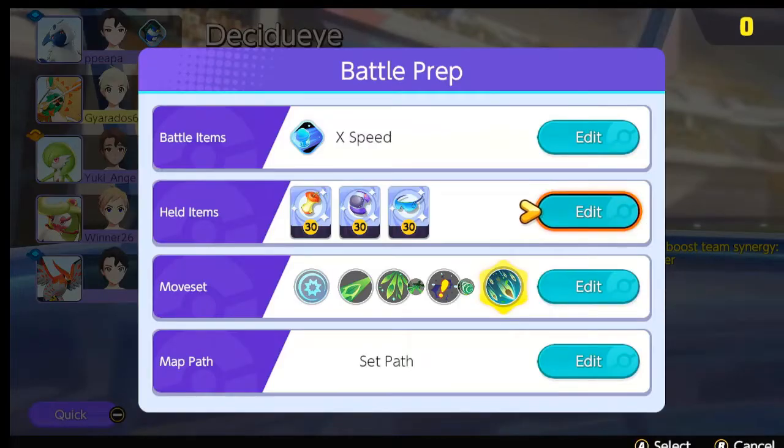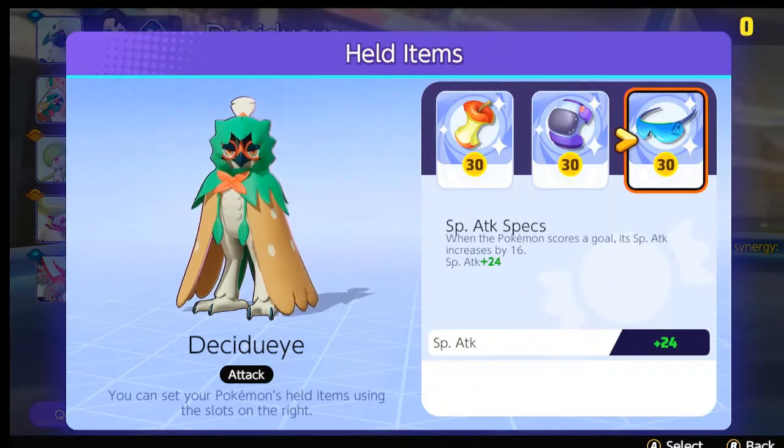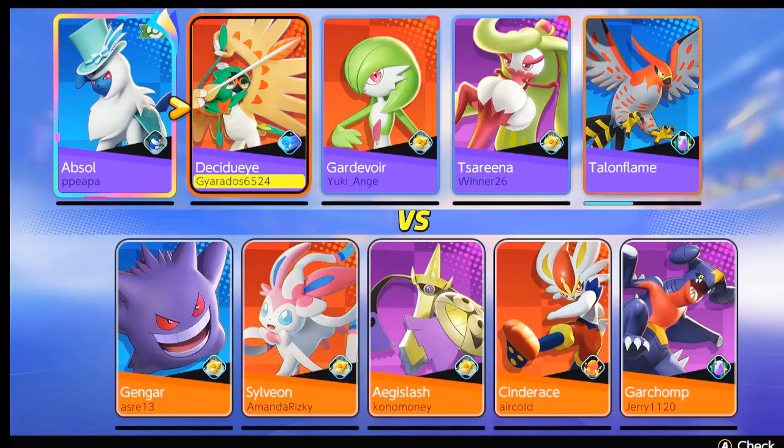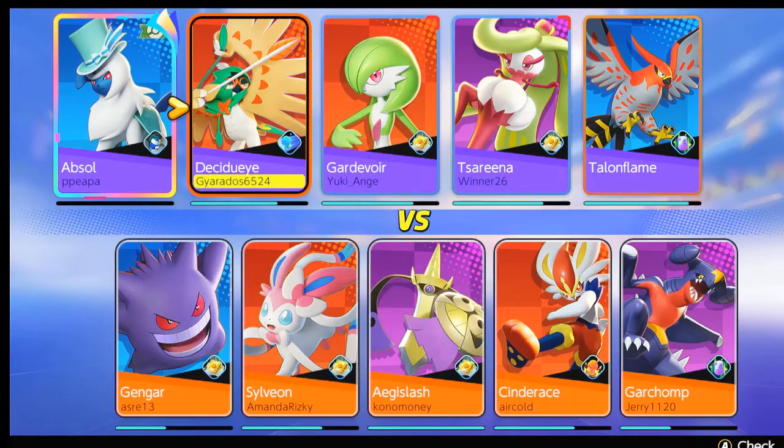Oh yeah, by the way, use the special attack lenses, score shield, and leftovers. Leftovers help you with HP every second, at least a little bit, so by the time you get to your opponent's goal zone, you'll be at half HP. Score shield has like a 25% chance of making a shield that, when your opponent hits you, can stop you from scoring. And lastly, special attack lenses: every time you score a goal, it increases your special attack. I've won many battles using it.